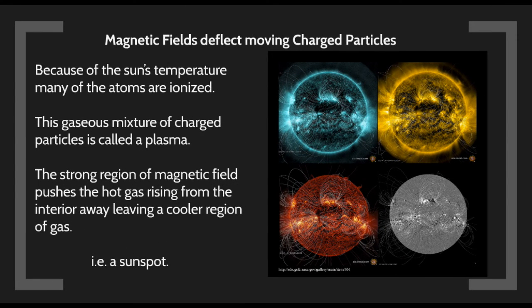These magnetic fields are able to deflect charged particles. If I have a region of very strong magnetic field, it deflects the plasma coming up from the interior of the sun and the convective zone and pushes it out around the sunspot. In this region, the sun remains cooler, leaving the hotter gas flowing around the outside edge, which gives us a sunspot.